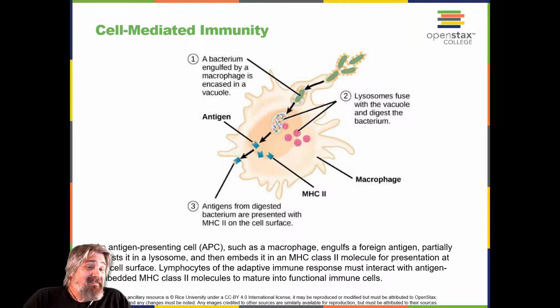Dendritic cells are located in the skin, the lining of the nose, stomach, intestines, which makes sense, right? Because you're going to encounter pathogens at the barrier. Okay, once they become activated, the dendritic cells become APCs. They migrate to the spleen or lymph node. Macrophages can also do that.